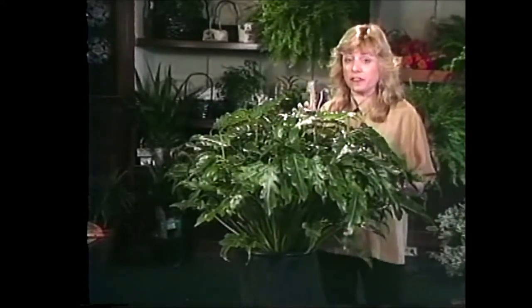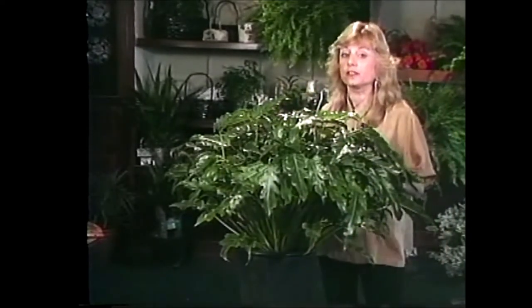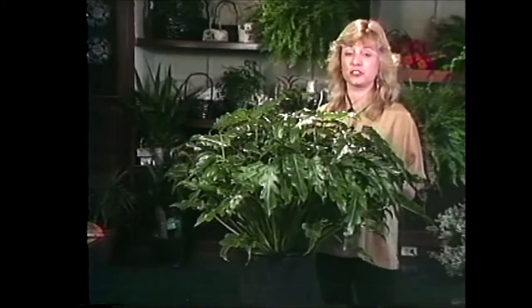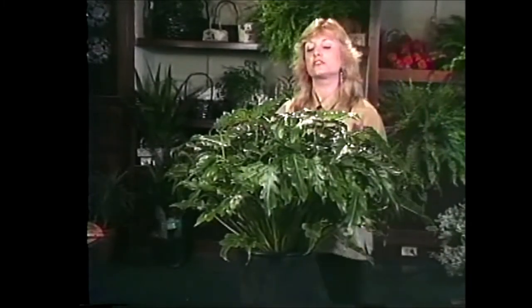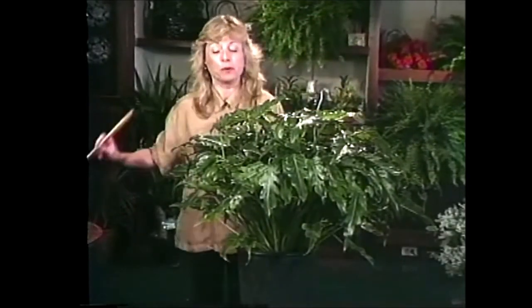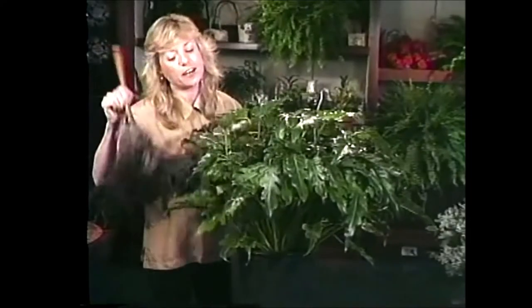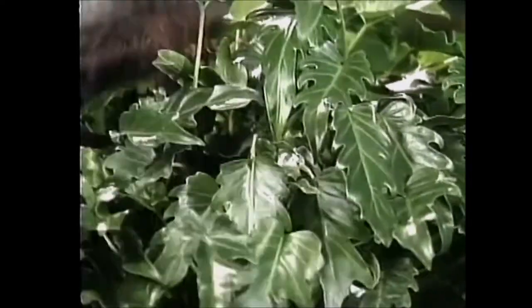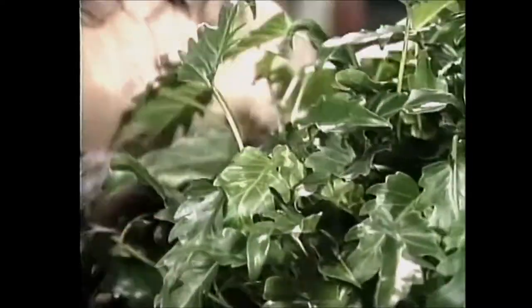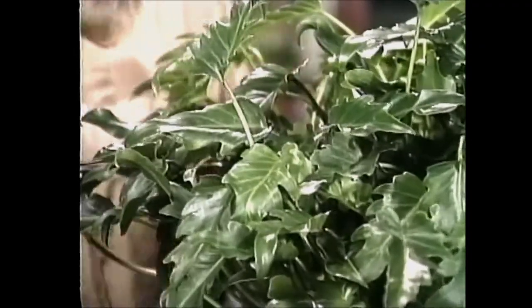And there is one thing, though, you do want to do for it that would give it a little bit of extra care and attention, and that is to dust it. This one also likes to be dusted. And I know I've mentioned that before today, but I can't overdo it on the dusting. It keeps the leaves nice and clean. It makes them breathe easier. They're just a lot happier if you dust them once in a while.